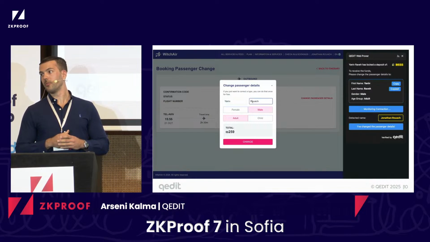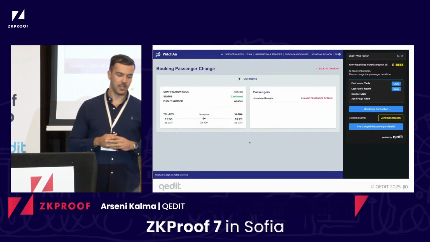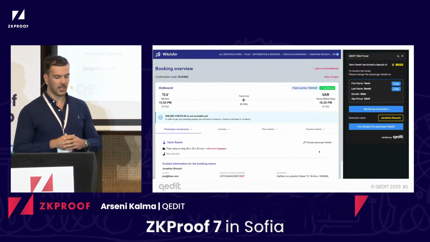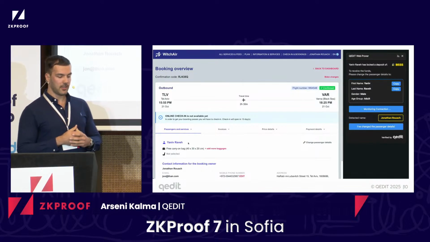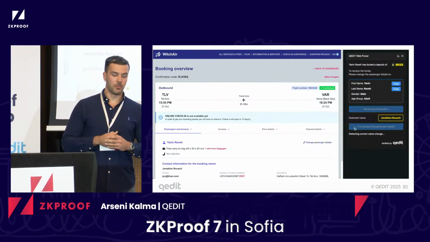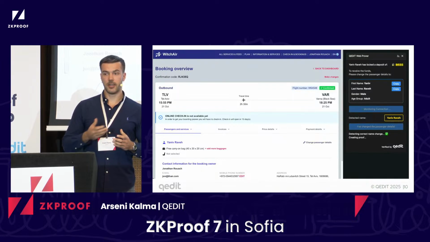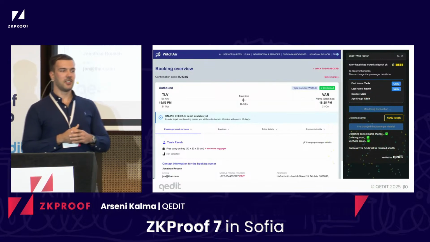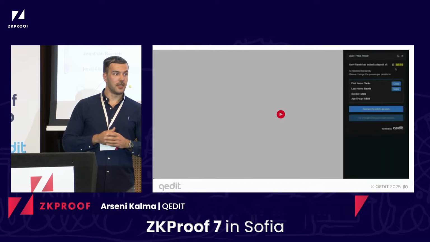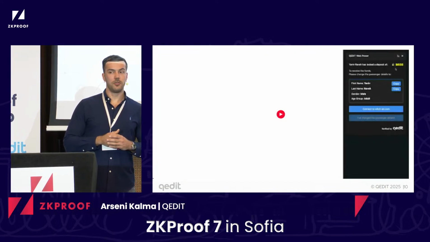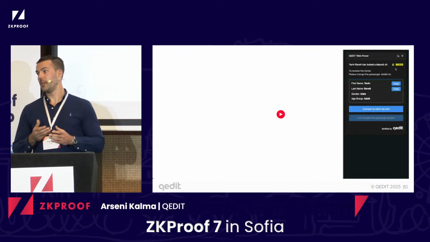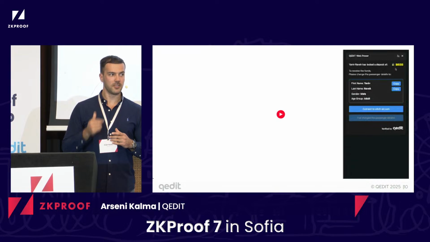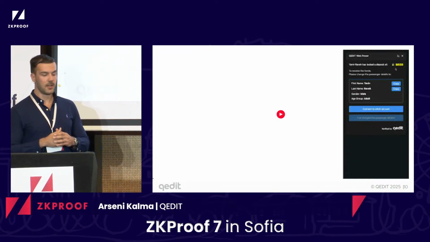He sets the details by the lock. So the lock also has the details metadata: Yaniv Raveh, adult male, and then he needs to pay for the name change, 250 shekels. He pays for it. And then we can see that on the website, the name on the ticket was changed because we paid, and then Jonathan creates the proof. So the proof, in a sense, shows the website is real in this example, and the ticket name was changed to Yaniv with his details, and that's how Jonathan created the proof, and we know that it's authenticated to the website, and he didn't bluff it. I'll explain in a moment how it was done.